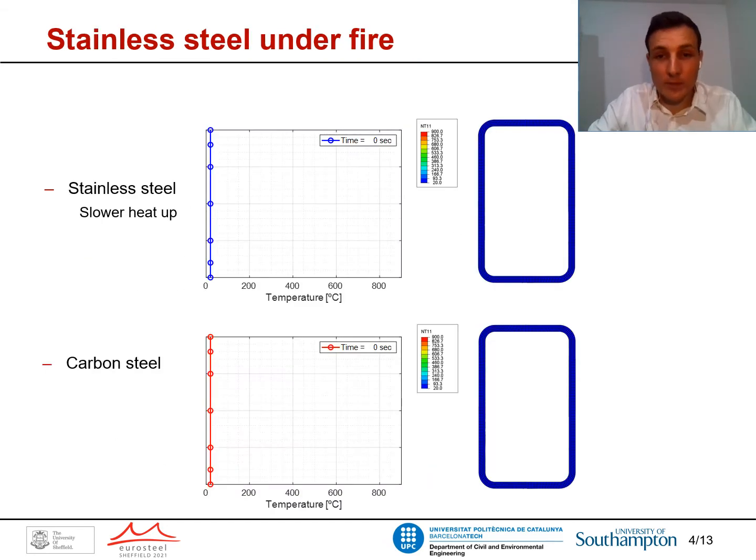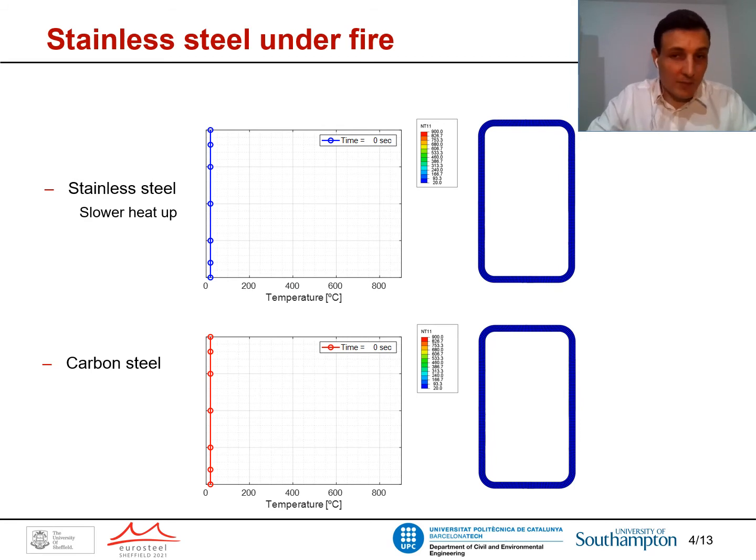Before getting more into the topic, first I will introduce the typical response of stainless steel under elevated temperatures. I just said that stainless steel has a better response under fire than carbon steel, but why is that? The first advantage of stainless steel is its thermal properties, allowing it to heat up a bit slower than carbon steel, at least until the 700 degrees, when the carbon steel suffers its first change.